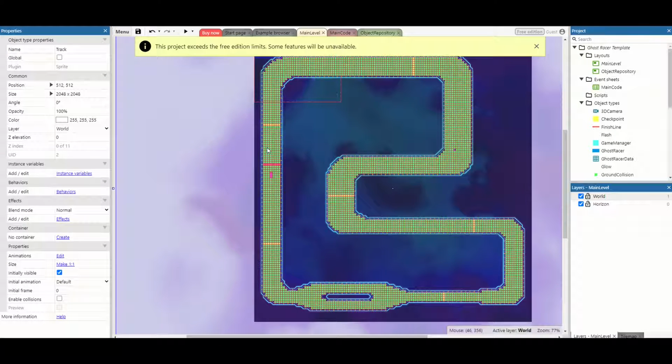Now, if you do open a project that does have stuff in that is not part of the free version, you can still edit it, and you can edit it quite a lot. So you won't be able to add extra events if it's over the 50 event cap, but you can still edit objects, you can still change code that already exists. If you do delete any code by mistake, it will be gone unless you do Control Z, because you're not able to add extra code, but you can still tamper and change other people's projects. So they're not completely locking you out of other people's projects just because you're on a free version.